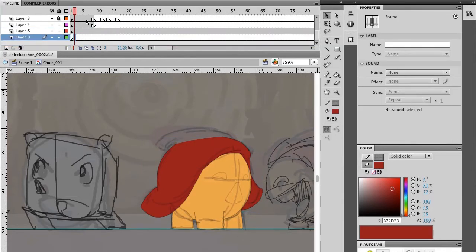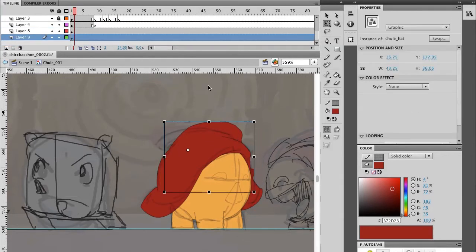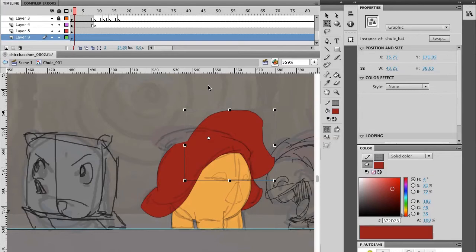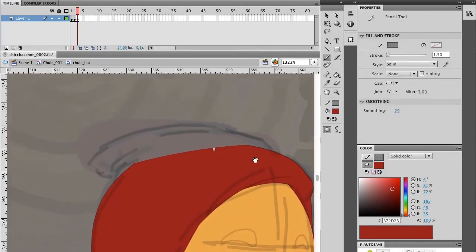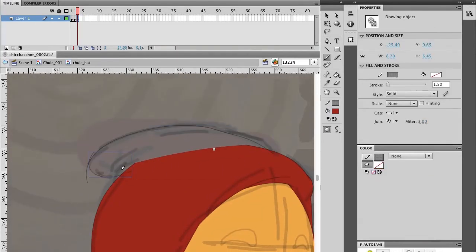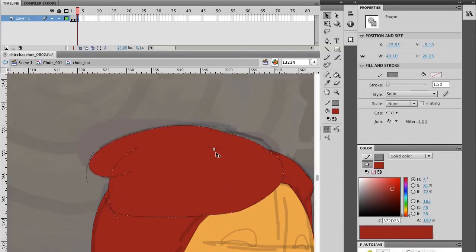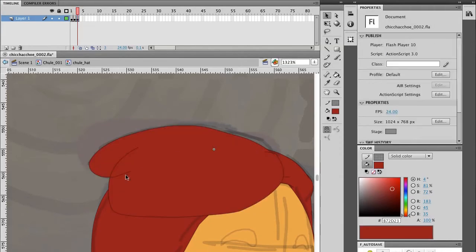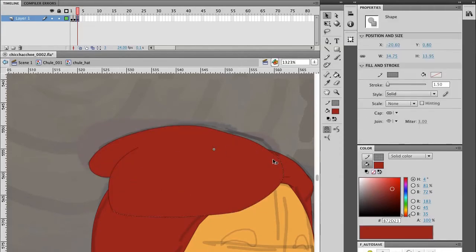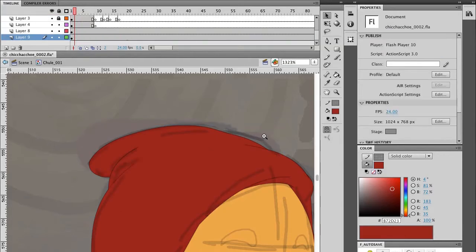So again, we're gonna go ahead and work on the third piece of the hat. It's quite simple. It's just this thing in the back. The reason I'm separating it like this is so when I have this character move a little, I could add some extra animation to it, like extra bounces and stuff. It's gonna let it feel more natural, and avoid the feel that it's actually separated by shapes.